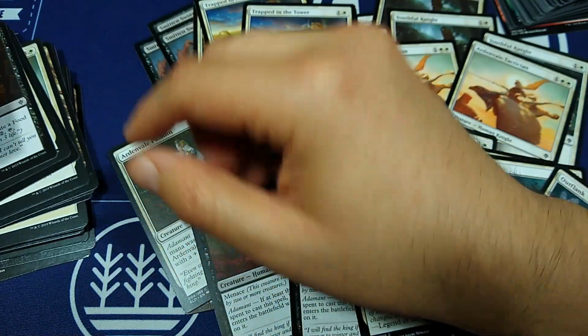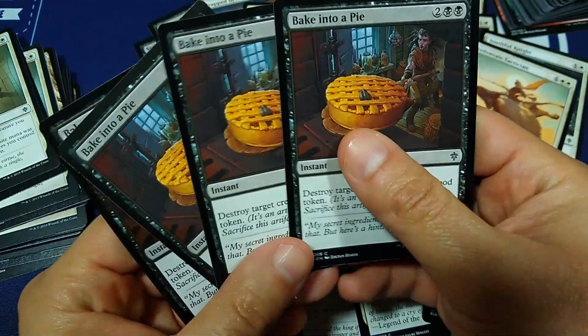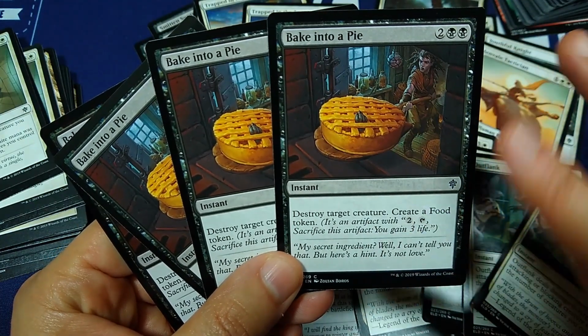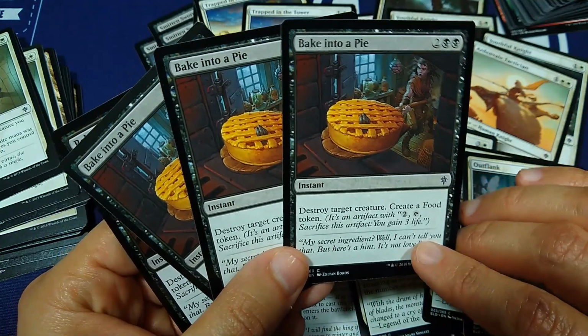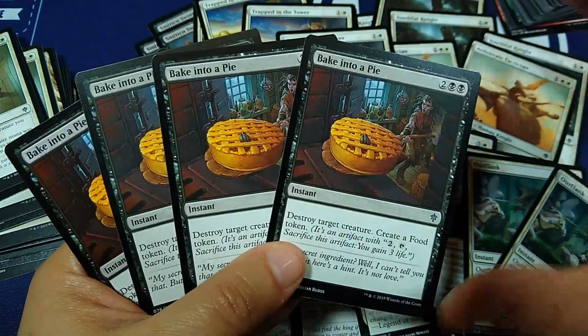If you need something a little bit more permanent, we have Bake into a Pie. 4 of these instants, 4 mana, destroy target creature. The end, instead of exiling them away, you destroy them. Plus, you get some tasty food. That food will help you prolong the game as you have more life to outlast your opponent.